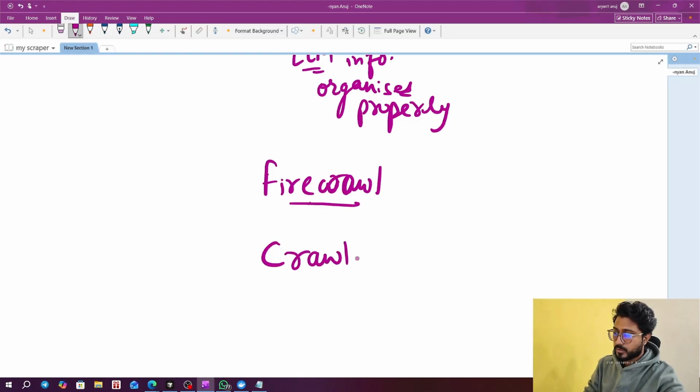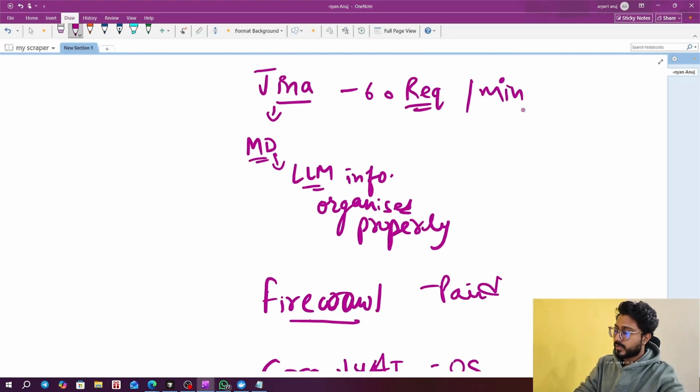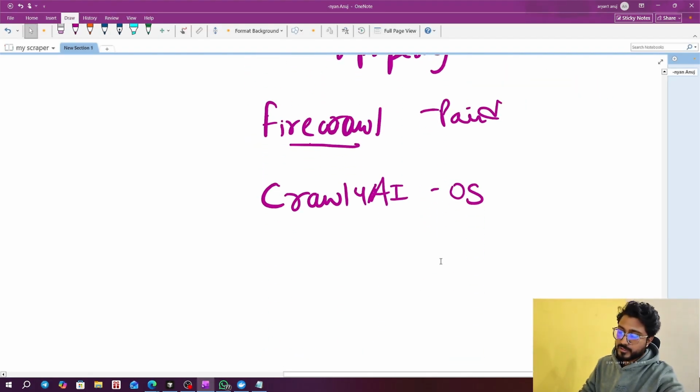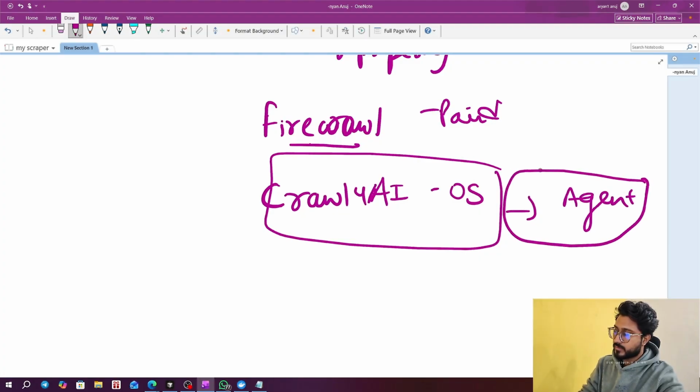Whichever tool I went for, whether it's open source or paid, it has some limit, and after that it's paid. They were just giving us an endpoint. You connect your agent to that, and then your agent can now access the web.